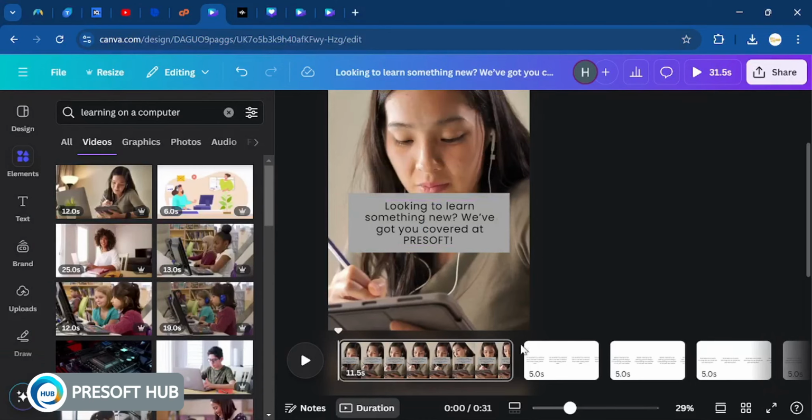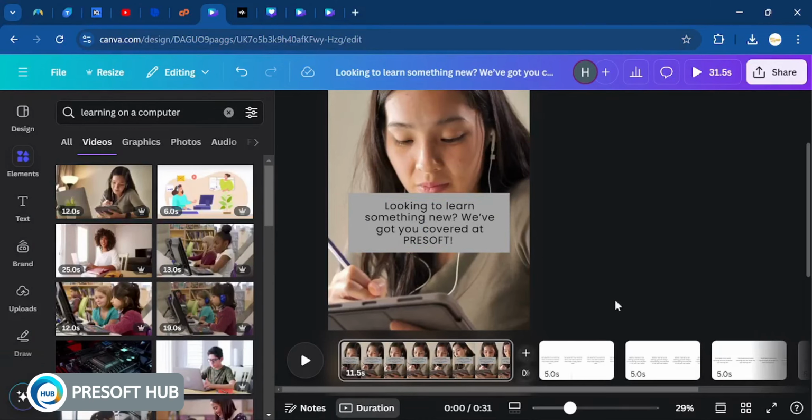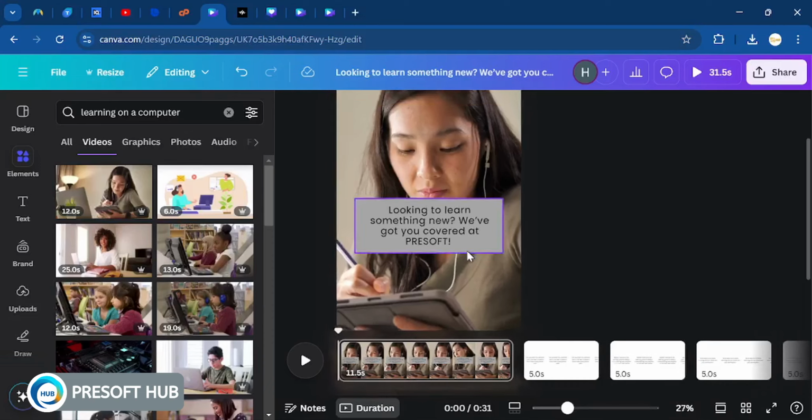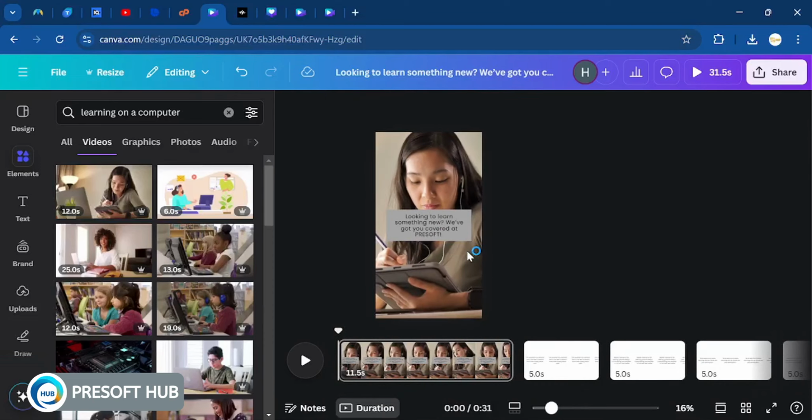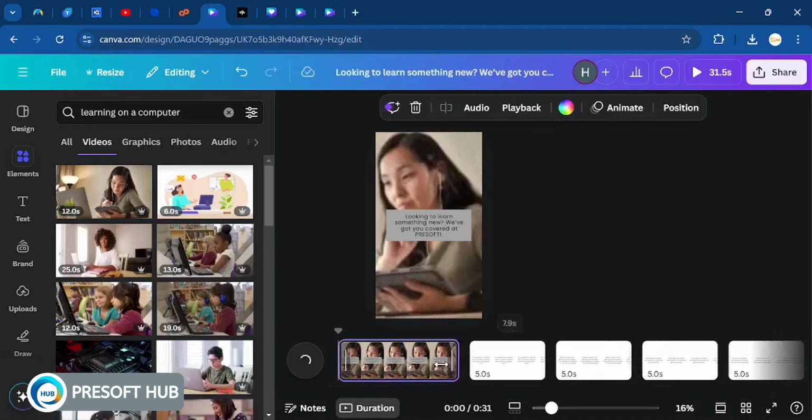I may not add a lot of effects on this video since it's just to give an overview. Maybe in subsequent sections we'll be having a more detailed video editing section. I will add those information. So what I'll take note of now is my timing. This video clip is expected to play 11.5 seconds, but I may have to reduce it.